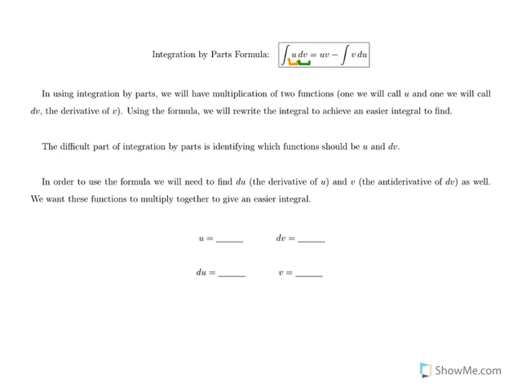We're going to multiply them together, or they're going to be multiplied together, and we're going to try to identify which one is which. Now we're going to use this formula to rewrite this integral on the left-hand side. We're going to rewrite it as this subtraction, and we're going to be left with an integral on the right-hand side that will be easier to do. And that's the goal of every integration technique, is to simplify the integral into an integral that is easier to do.